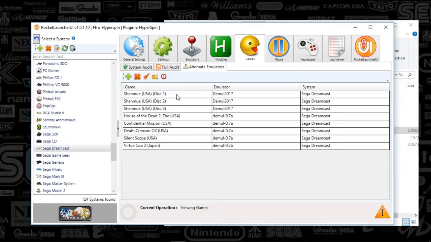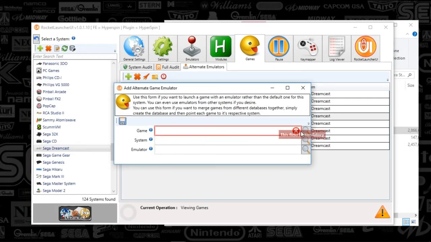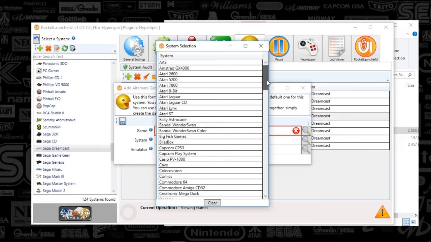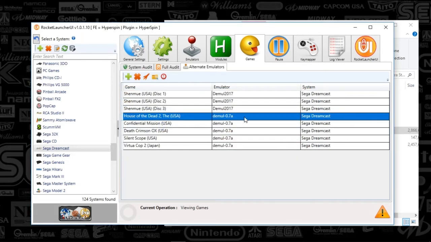So these are the games that, well, some of these are light games. Other games are more compatible with Demule here. So basically all I would do is hit the plus sign, I'd put in the game name, and yeah, that'd be it. So I'd select the game, I would select the system, and I'd select the emulator that I wanted. So I would select Demule, I would select the system of what I want the fade to look like. So I would select a Dreamcast here, and I would type in the name of the game, and I would hit save. And then it would show up here, and that's all you got to do there.